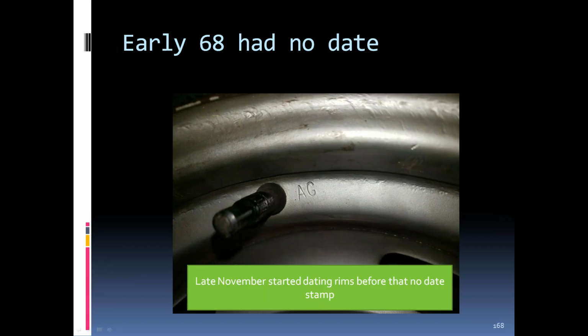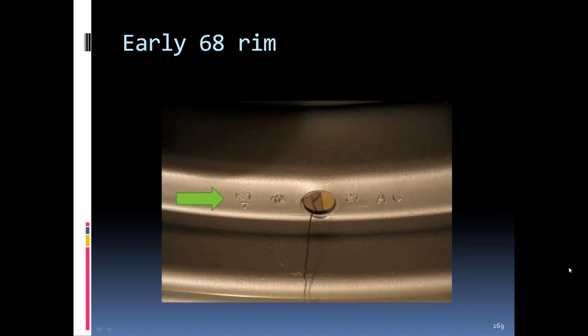Starting with the '68s. The rims on the '68s, the early rims, were not dated. There was just the AG, which stood for a 15 by 7-inch rim, to the right of the valve stem. There were usually no dates until around the end of November, and at that point they started dating them. This rim here is from December of '67.